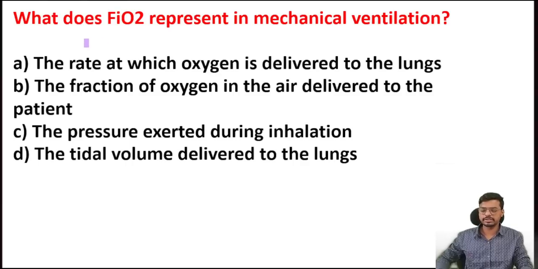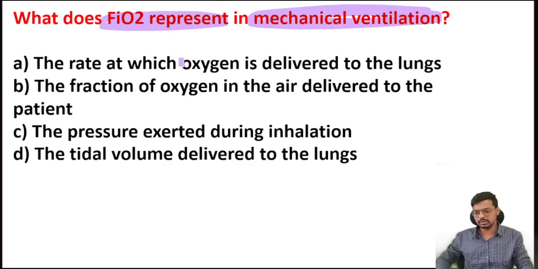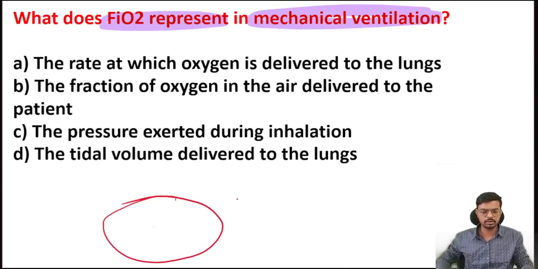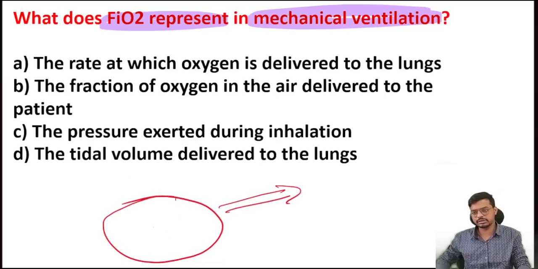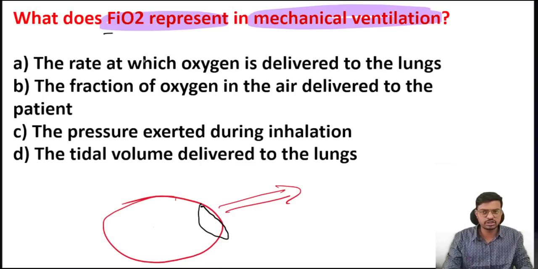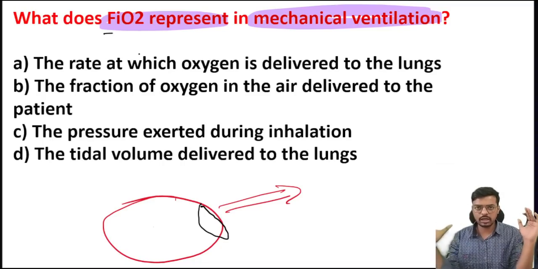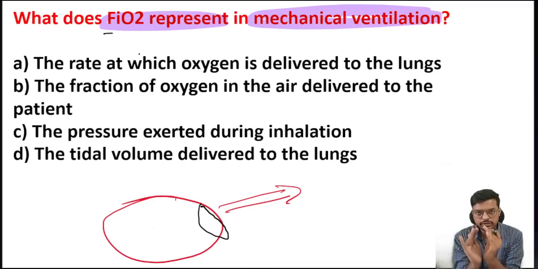Here is the next very important question. What does FiO2 represent in mechanical ventilation? Consider this as the total amount of air I am inspiring. Among this, what is the concentration of oxygen in the inspired air? That is what we call FiO2, the fraction of inspired oxygen. So this much air I am inspiring, and among that, how much oxygen is there? That is the fraction of inspired oxygen.